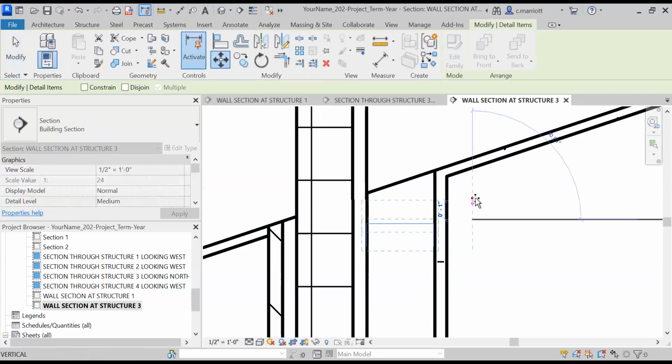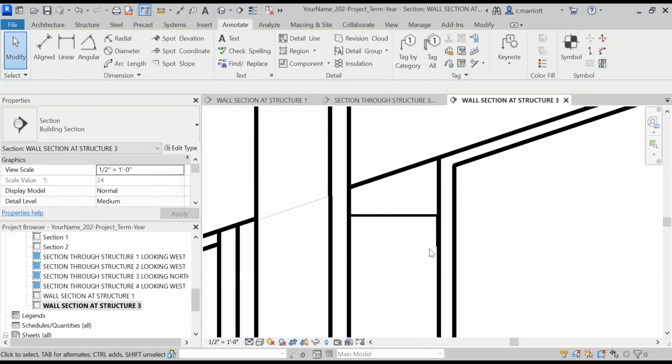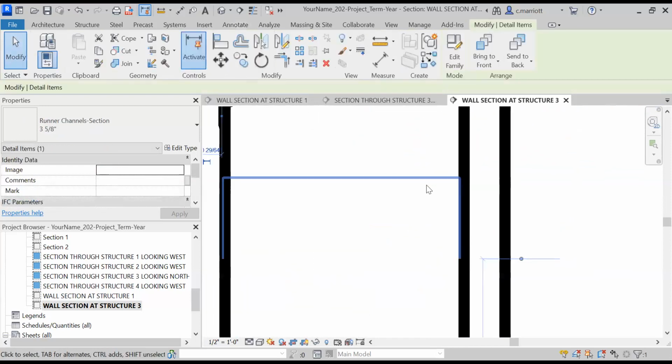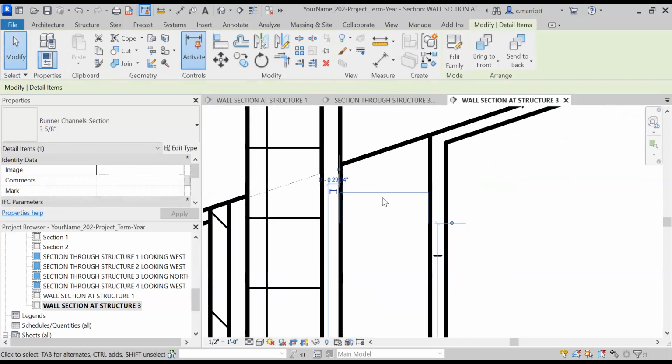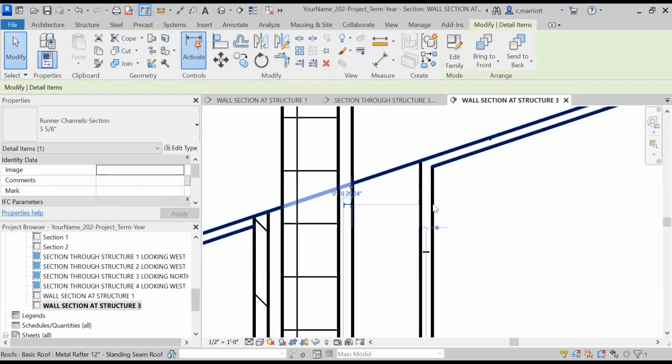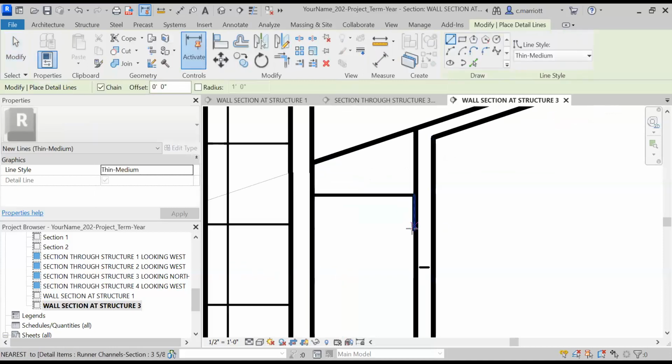Actually, I think I'll move it up 5 inches. Now, because it's been constructed to the size that fits the studs, the 3 5/8, it doesn't read well on top of all of these other lines. So, I'm going to actually come in here and add more line work to the top of it to make it stand out a little bit more.